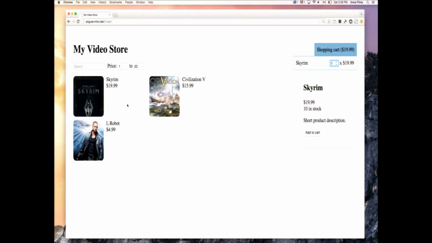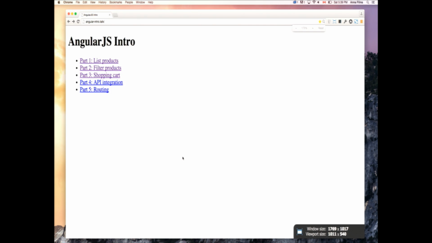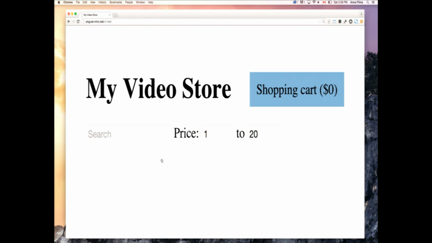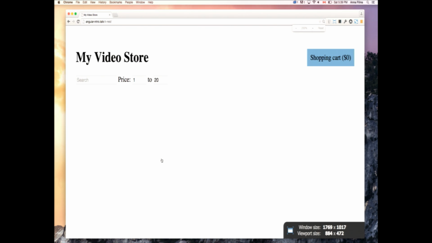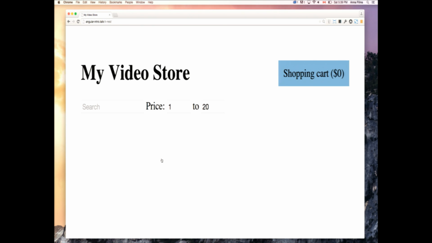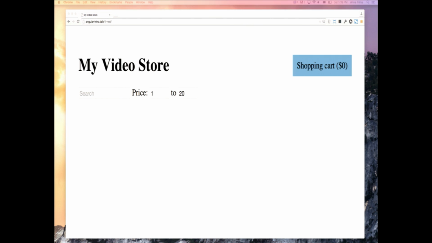But before I move on to the next one, now I'll show you API integration, because it's so nice to have an array hard coded in your controller. It's not of much use. Oh, I don't have Wi-Fi, right? Okay, I'll show you the examples. Basically, this thing makes an AJAX request to my server and pulls those products. I'll just show you the code to illustrate that.